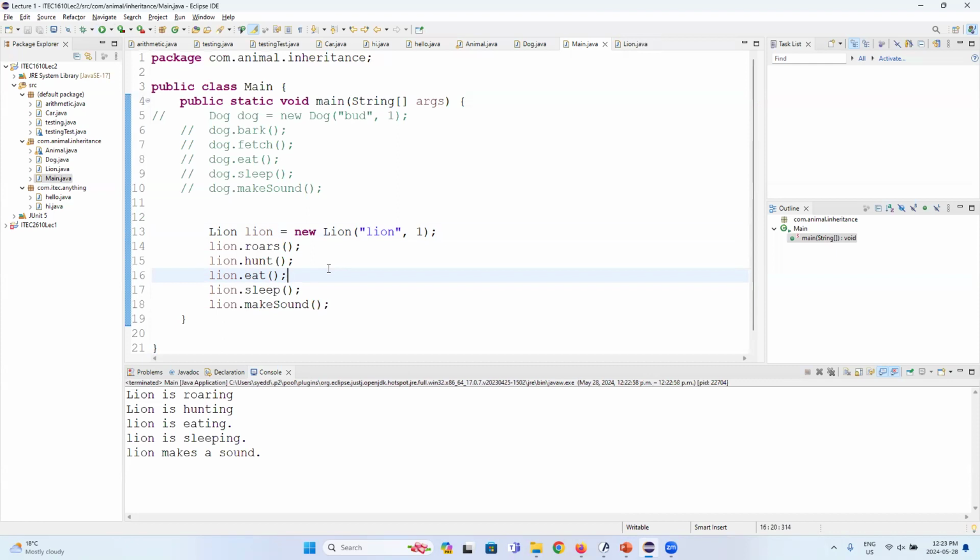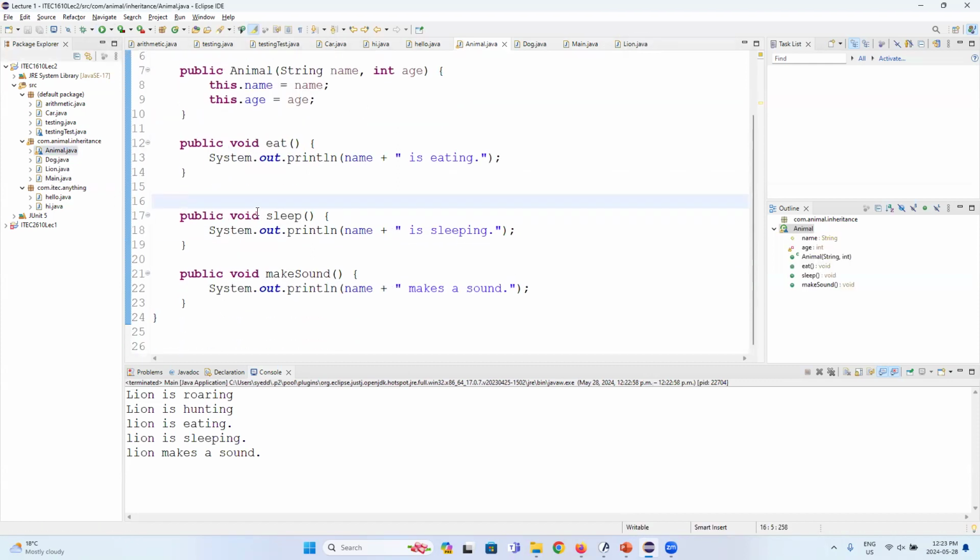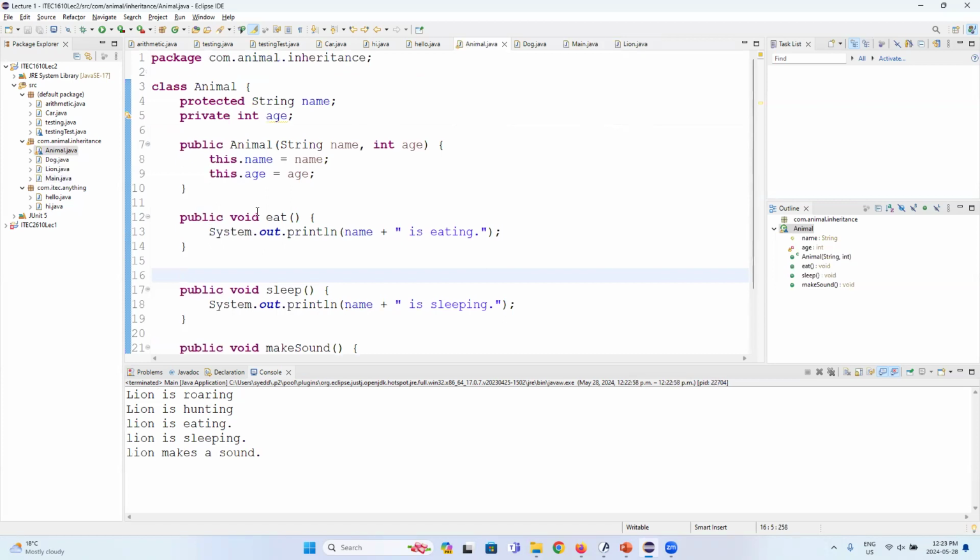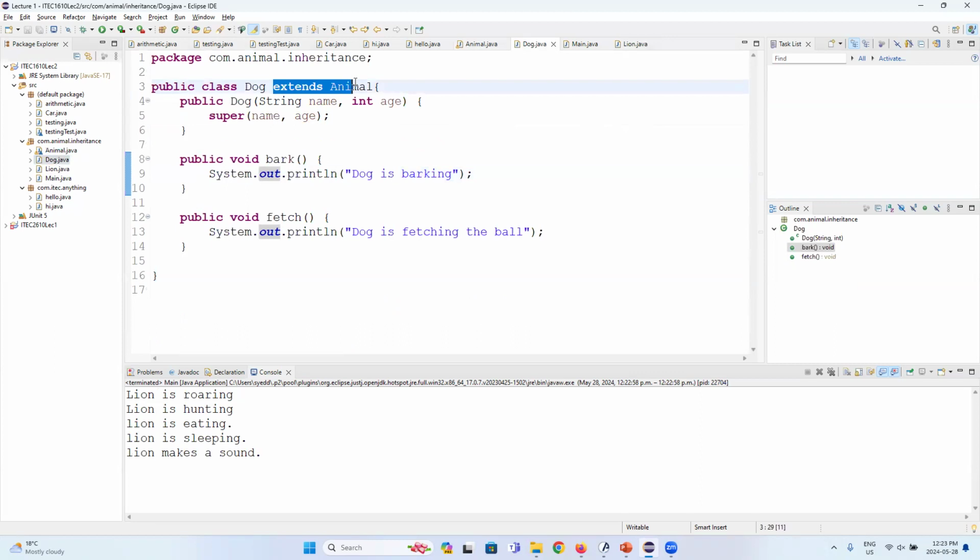So now what is the benefit here? Let's see the benefit. Instead of defining these functions again and again for lion, dog, cat, or other animals, we are just defining them once. In all the classes, we are just using extends animal. And now all those classes that are extending the animal class can call the functions that belong to animal.